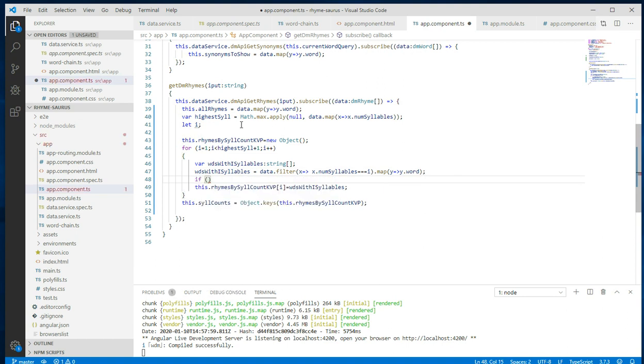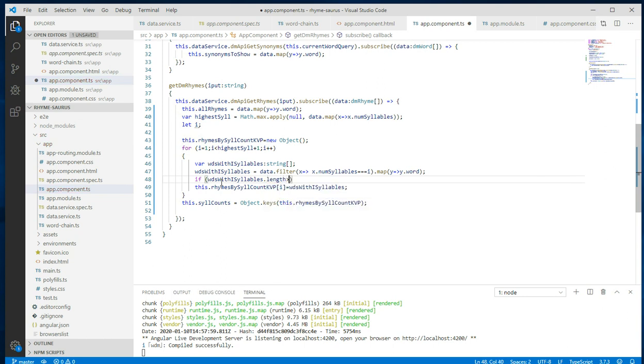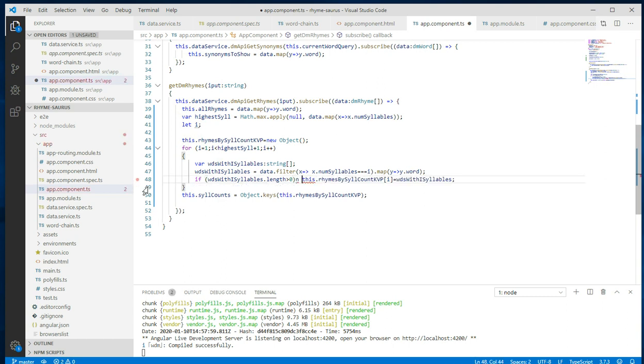If wordsWithISyllables, which is our temporary array of words with that number of syllables, dot length is greater than 0, then and only then will we add that key to our list of keys in our object.